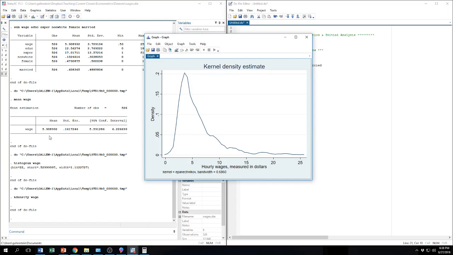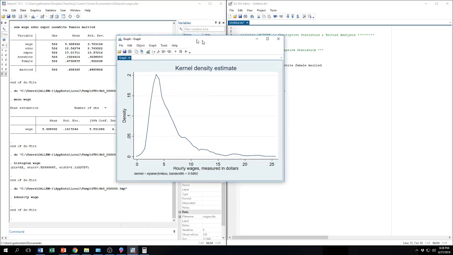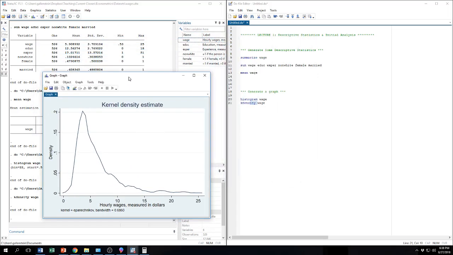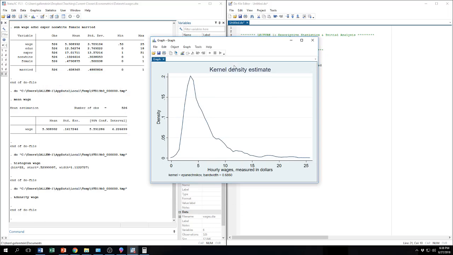And we can go back, we say, what's our mean? Our mean's 5.9. So our mean is right around here in our data set for wages. If you're doing a research study and you have a variable that's very important to your analysis, you might even generate a figure like this and put it in your research paper, because it gives the reader an idea of what your data looks like.